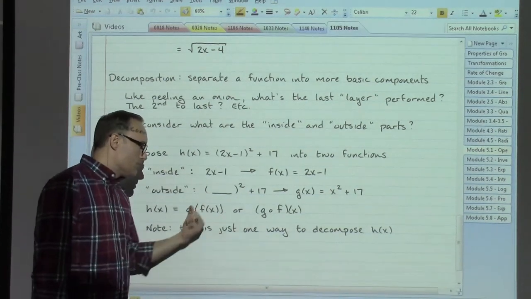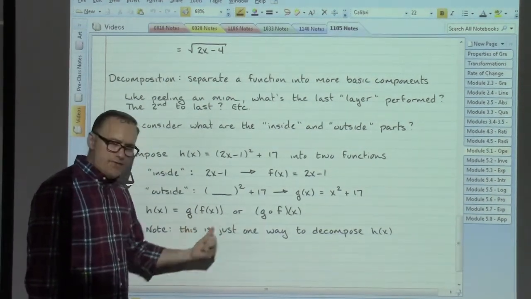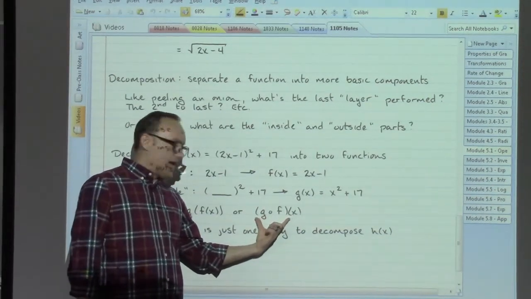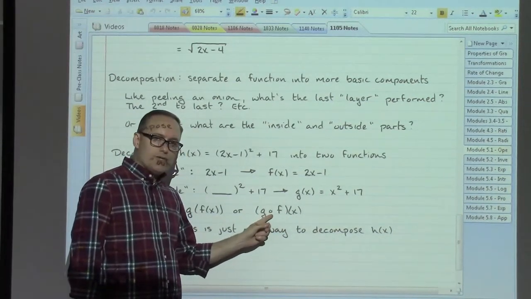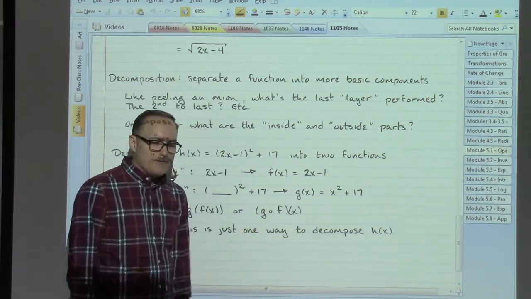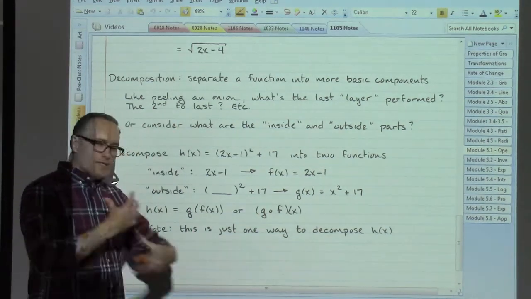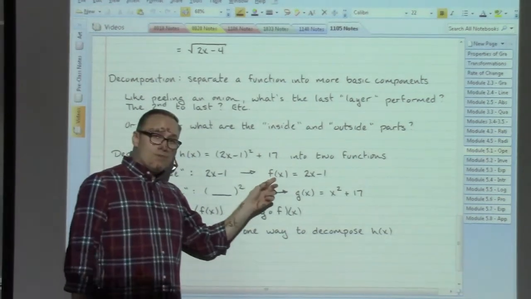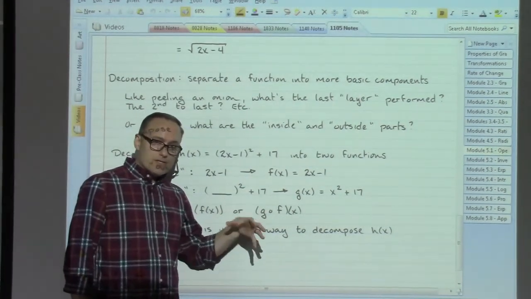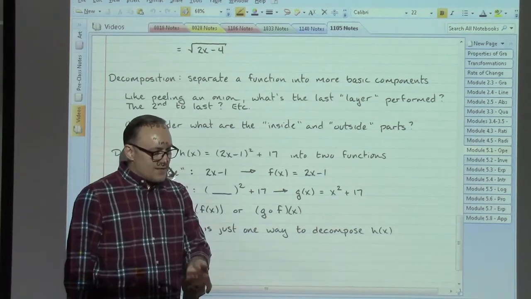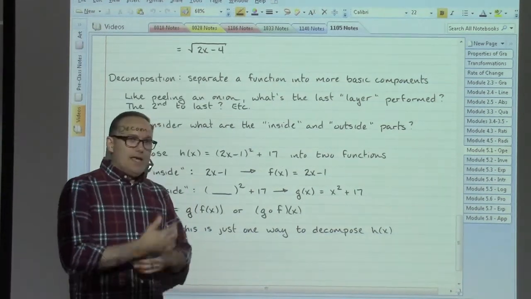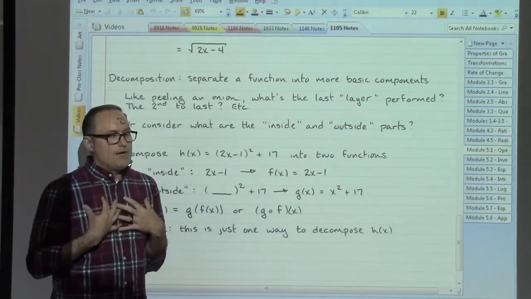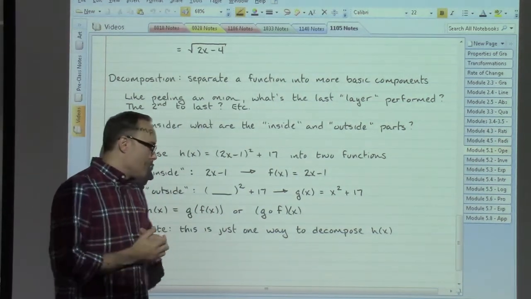So whether we use the function version of things with stuff nestled together, or if we're using that composition style notation with the little circle, g circle f, g of f of x is that way of doing things. We've got to make sure that based on the way that we've named our individual pieces, which is the correct thing? Is it going to be g of f? Is it going to be f of g? We've got to make sure we're paying attention to that sort of thing.